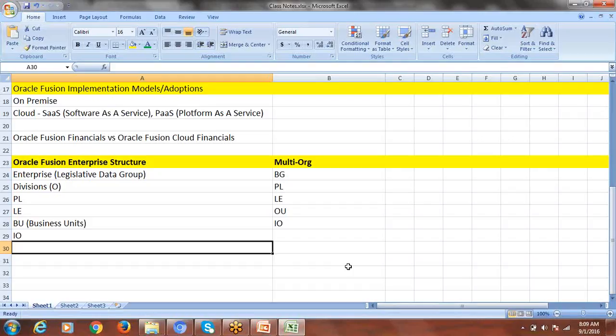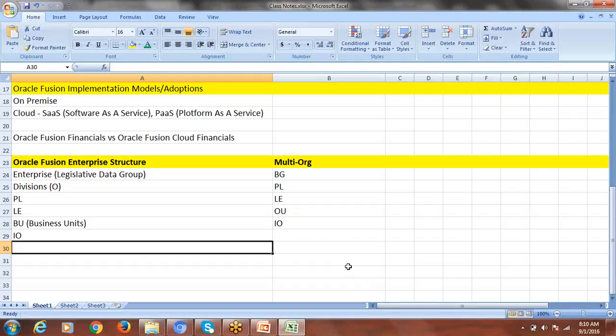Lakshman, one thing here. Yep. When you talk about business group, you said one instance, one enterprise. Yes, for one instance, one enterprise. Then we don't have multiple business units, so there is no need to specify the business unit concept here, right? No. You may not have multiple groupings of the data with respect to HR and payroll. Still, you should create a minimum of one legislative data group for the respective country. For each country, you have to create a separate legislative data group.